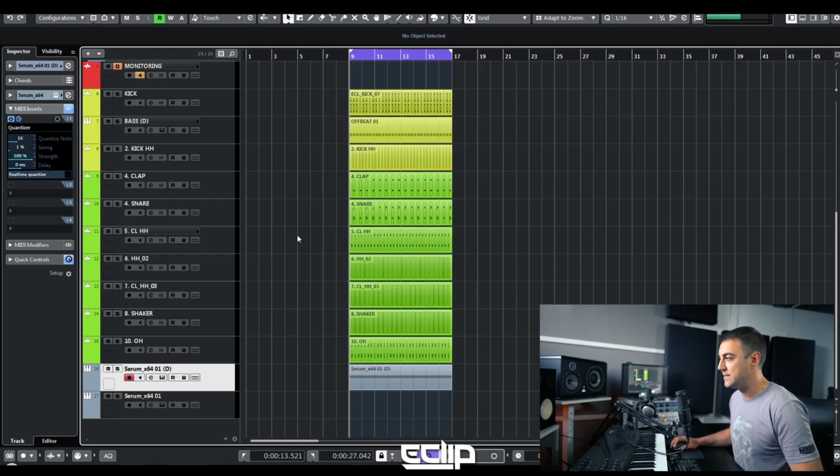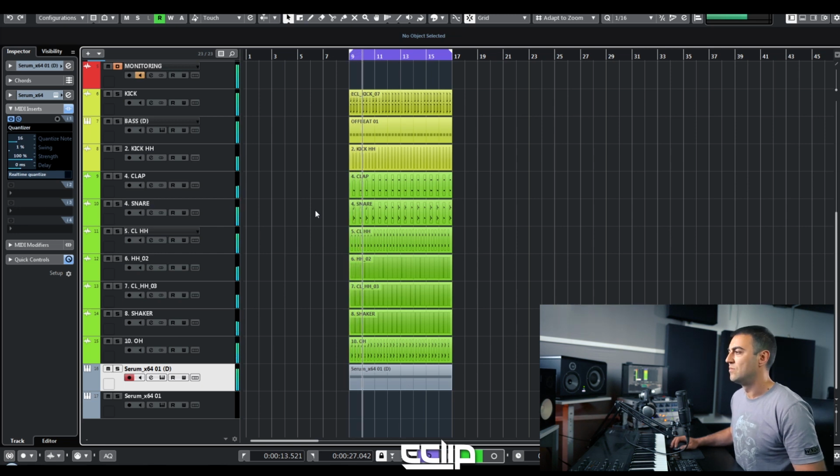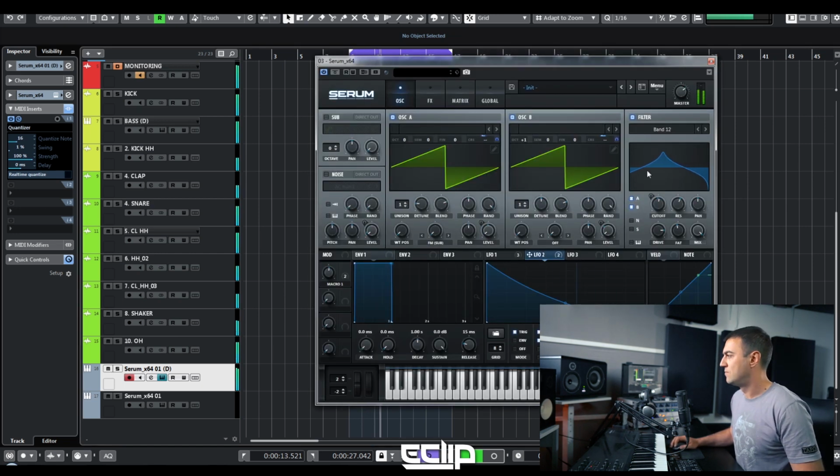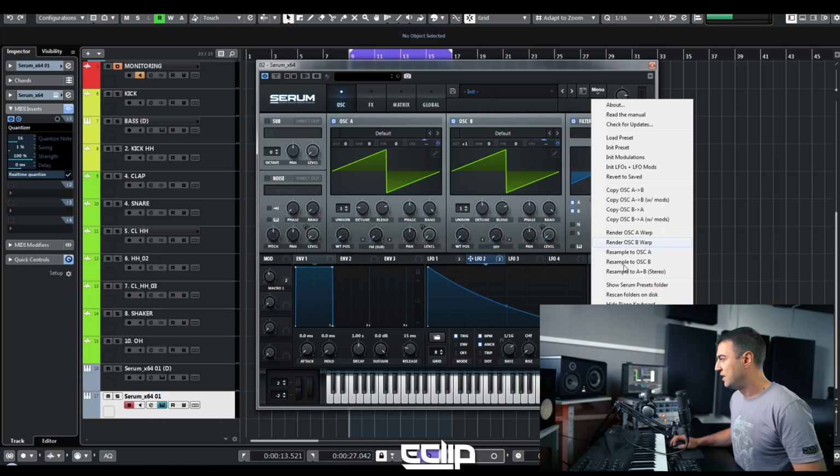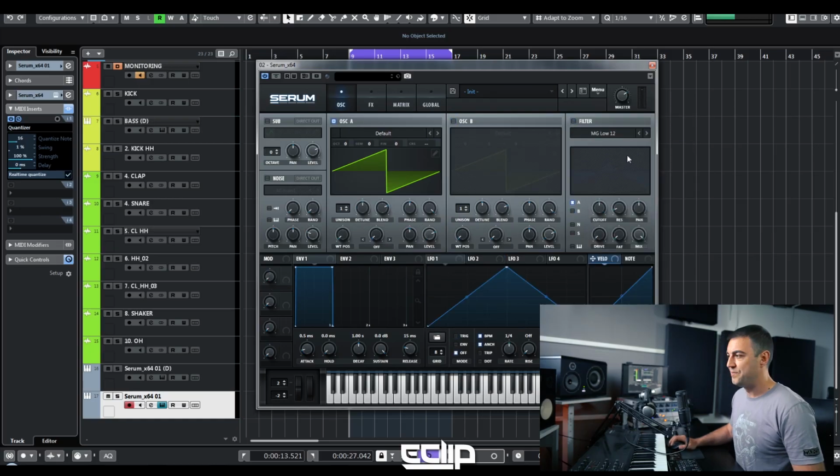So I'm going to show you how you can create them and how we can create something like this. So this is a sequence with the zaps, and I'm going to go through all of these settings. Basically, I'm just going to initialize the preset and start building it from scratch.